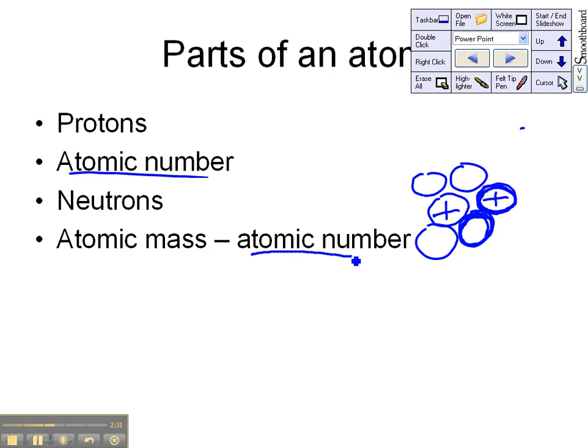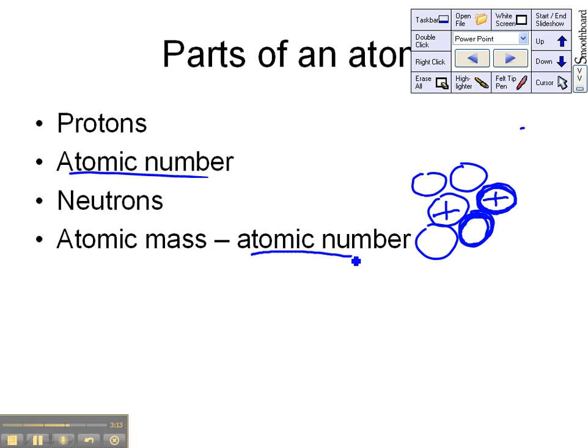Now I do want to touch on why the atomic mass isn't just 9. Why is it 9.0122? Well, the reason is isotopes. In a normal sample of beryllium, most of the beryllium will just have an atomic mass of 9. But some of the beryllium will be an isotope, an atom that has extra neutrons. And those extra neutrons are what's going to throw off the atomic mass just a little bit and give us an atomic mass of 9.0122. But for our purposes, we're looking at normal beryllium, not an isotope of beryllium, so we can just round out that atomic mass.